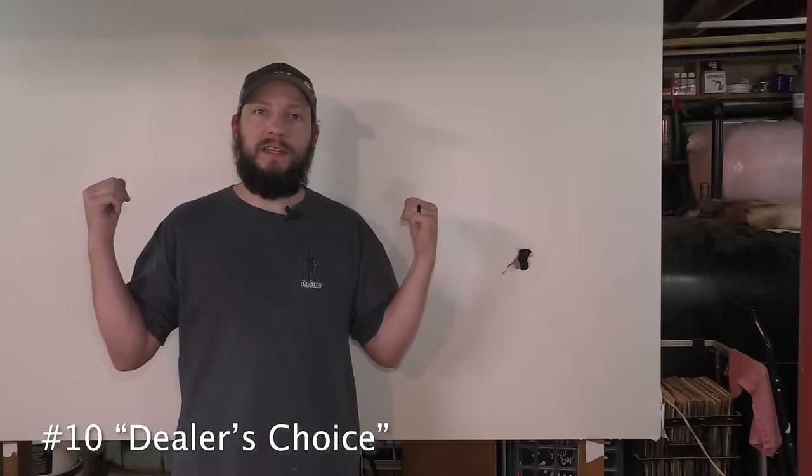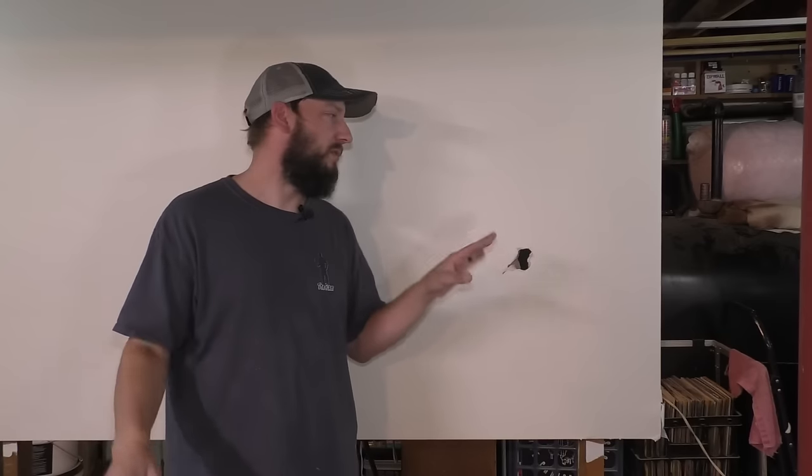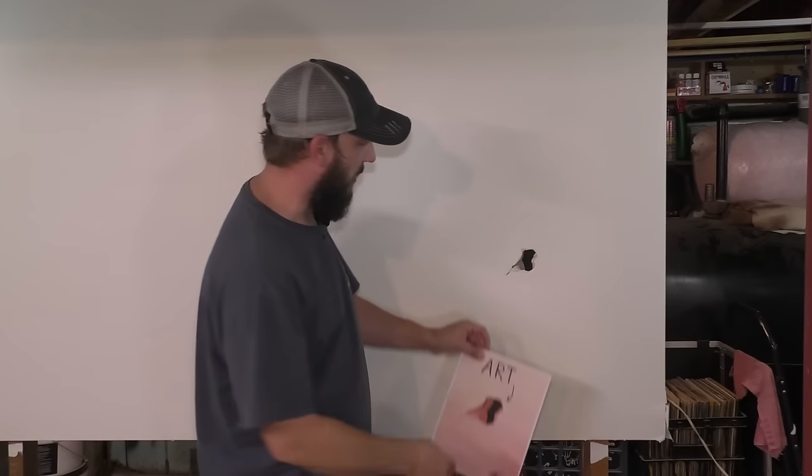If you don't like any of these ones I showed you, and you don't care if it looks perfect, you can tuck some insulation in it. I've seen people put steel wool in there, fill it up with caulking. There's an endless amount of ways you could patch this up, and it's all up to you because, after all, it's your house. And when all else fails, you can always just hang a picture over it.